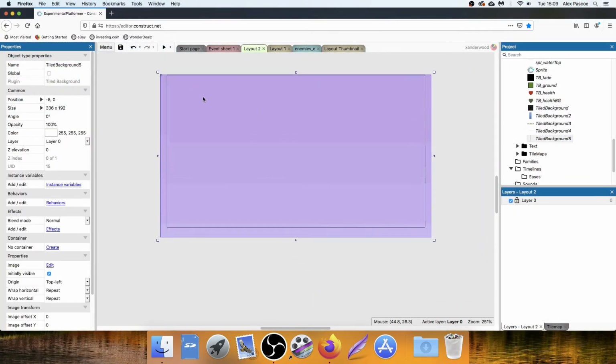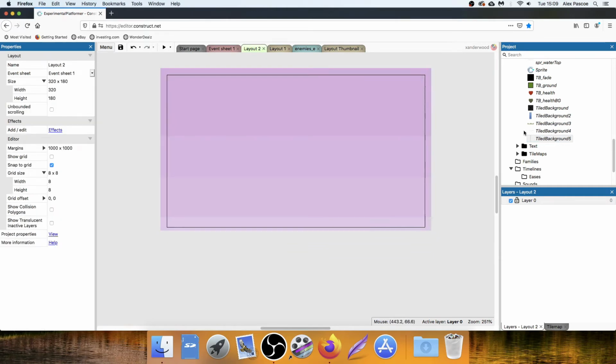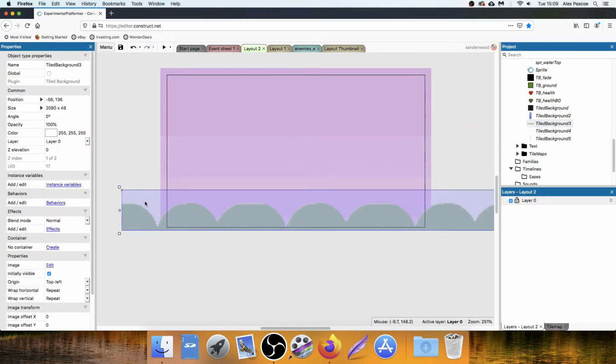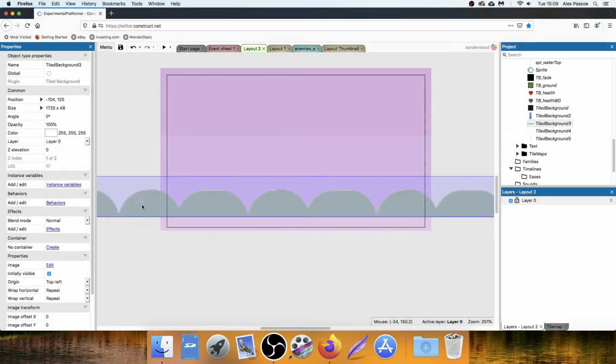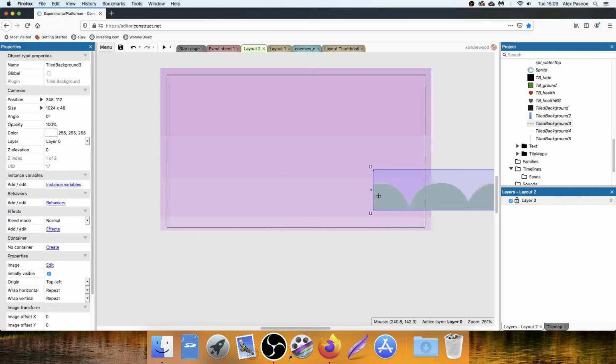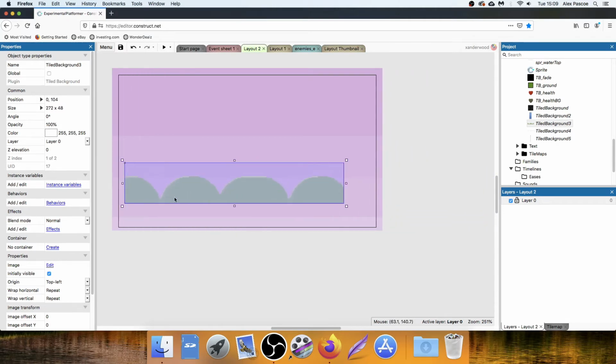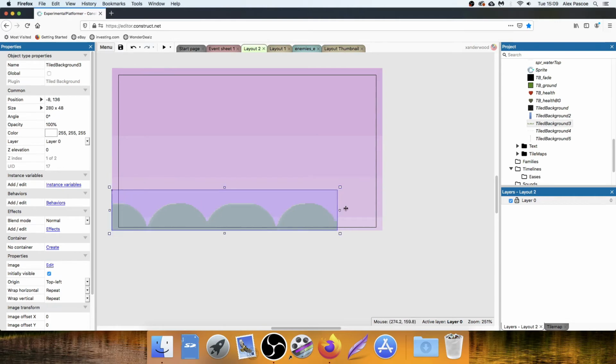I want this to be the background for the menu screen. So that's quite nice. I want to get these hills. I want to put those at the bottom. They don't need to be as big as they were, so you can shrink them down. Shrinkity shrink. How big did we make them? The whole level. Aha, there we go. We can just shrink them to fit.